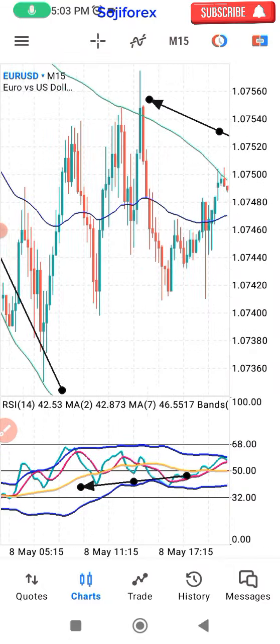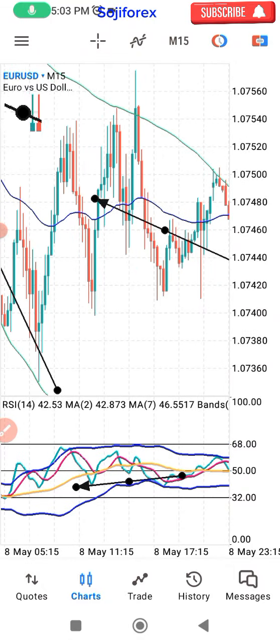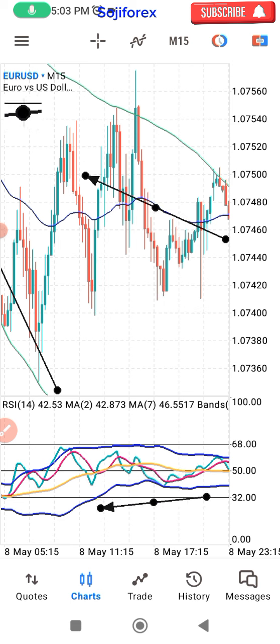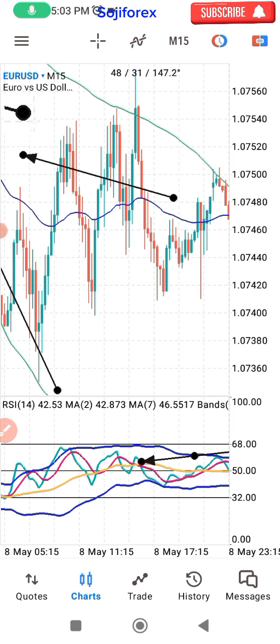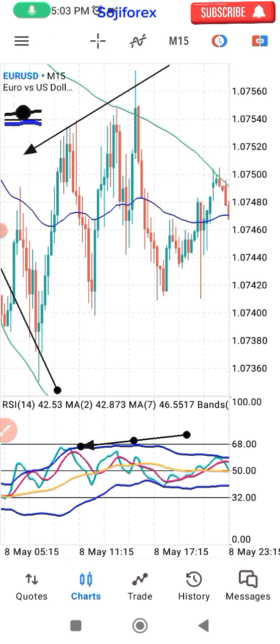Then secondly, in this scenario now, this is a continuation scenario. Okay, here we have a continuation scenario. And if you look at here critically, you see that the market is doing lower low, lower low, lower low. And you can see what is happening. The indicator is doing higher high, higher high, higher high. So if I connect this, this is a typical case of a divergence.